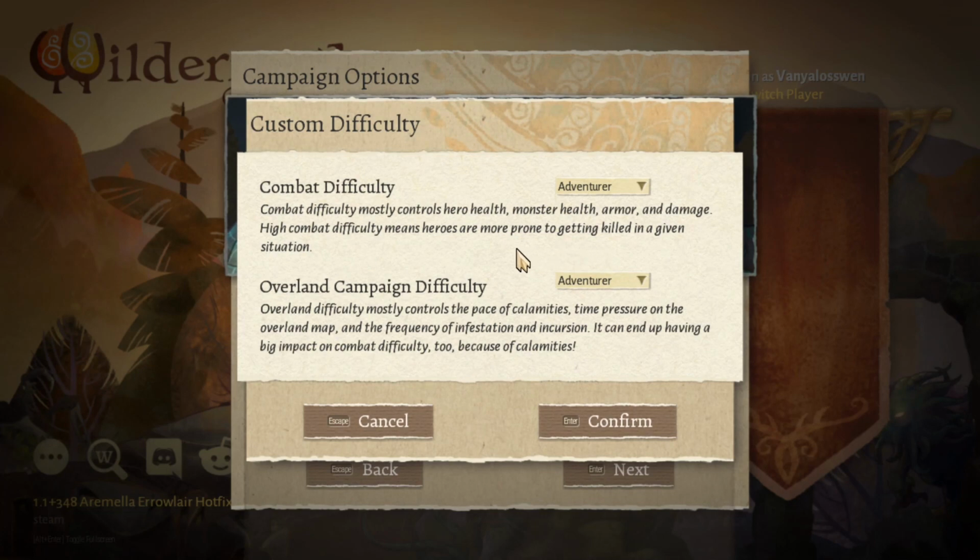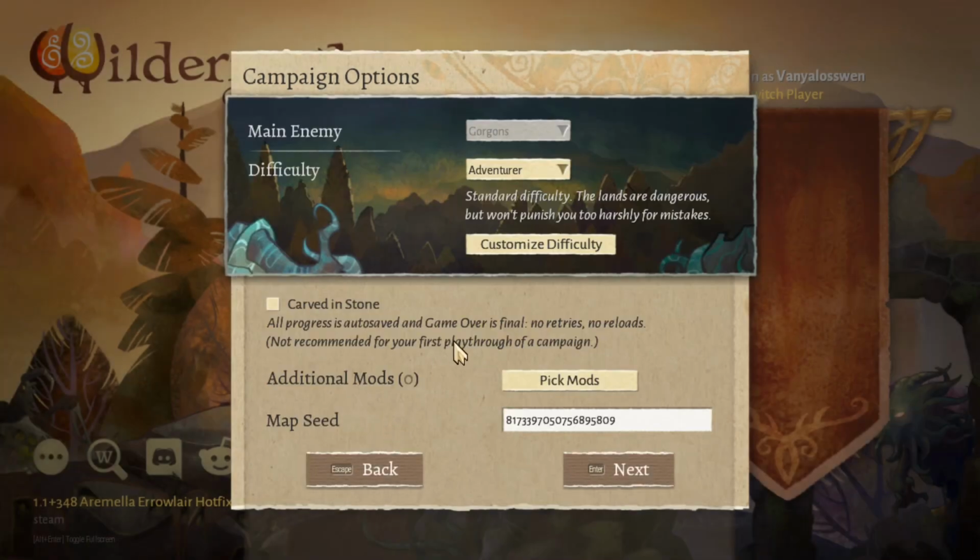Oh, okay. So combat difficulty and overland campaign difficulty are separate. So combat difficulty mostly controls hero health, monster health, armor, and damage. High combat difficulty means heroes are more prone to getting killed in a given situation. Overland campaign controls the pace of calamities, time pressure on the map, and frequency of infestation and incursion. Okay, cool. Don't think we need to play around with that right now.